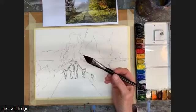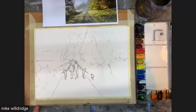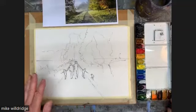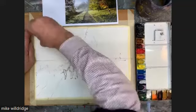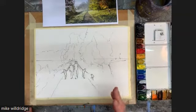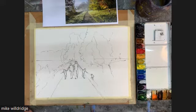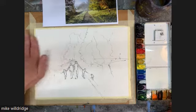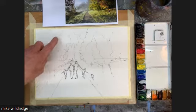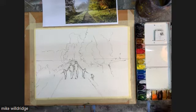I'm going to use my large mop brush for this. I've got water here, which is maybe just slightly out of shot. And I'll start off working down the page a little bit. My board is actually flat, and I tend to work on upright boards when I'm on my own, but I'm doing it for the purposes of this demonstration. I'm working on something flat, and I'll put in some sky first.